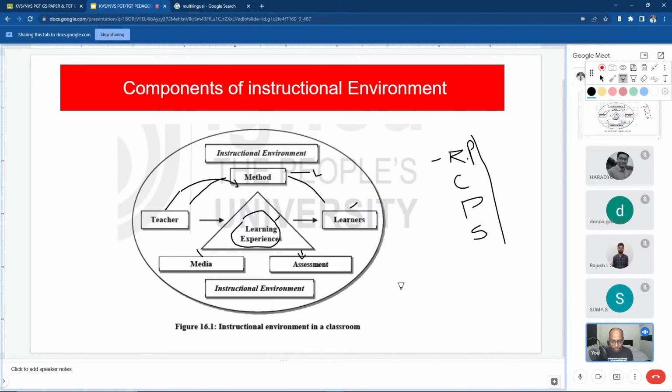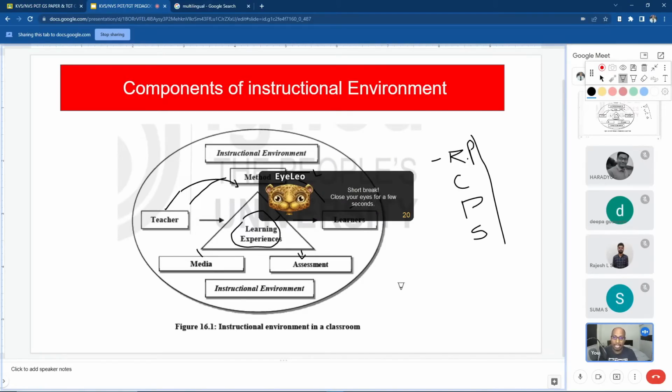So simple, one thing you need to understand, instructions in the school means why the school will come with an annual academic plan, why the teacher has to prepare a lesson plan, and why the teacher has to go with the unit plan. Because if there is no such kind of instruction, then it will go into different directions. That is the reason.